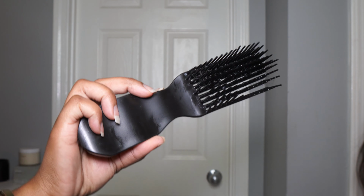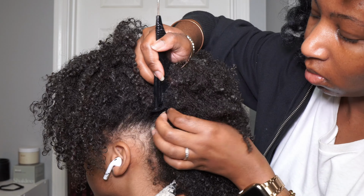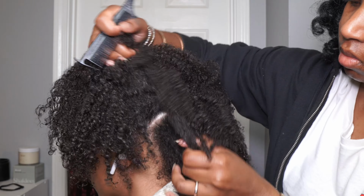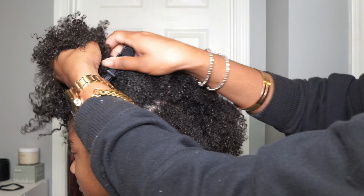I like to detangle, making sure I do it in small sections. When I get a small section, I'm starting to brush from the bottom, make sure the bottom is detangled, and then I move up to the middle and then the root. And that way, when you get to the root, if the bottom is detangled, you can move through pretty quickly.